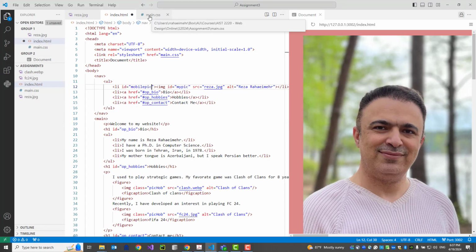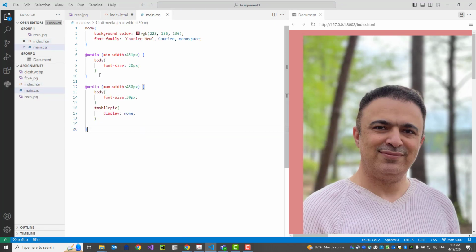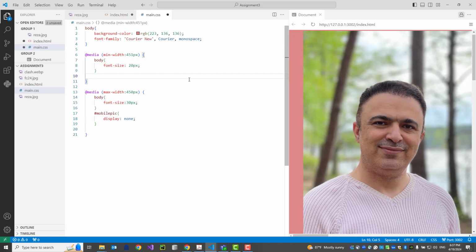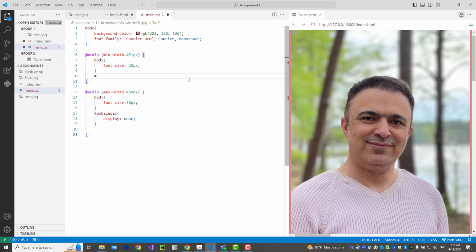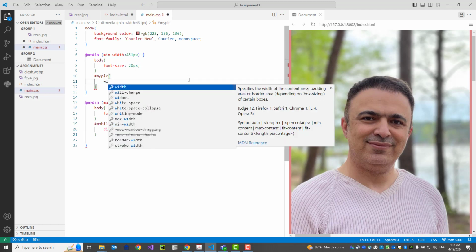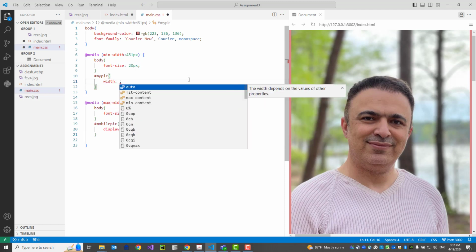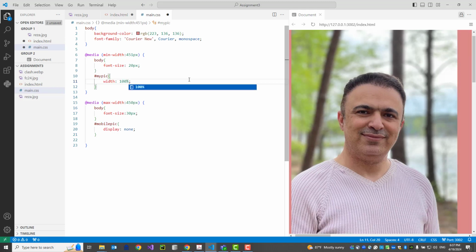So we go here and for this one, which is our normal screen, I want to set the width of our picture to 100% of its container.